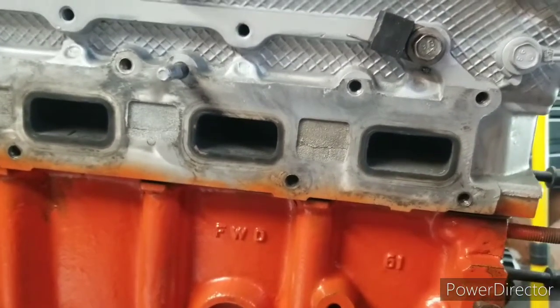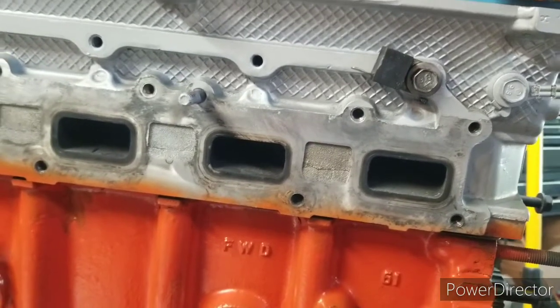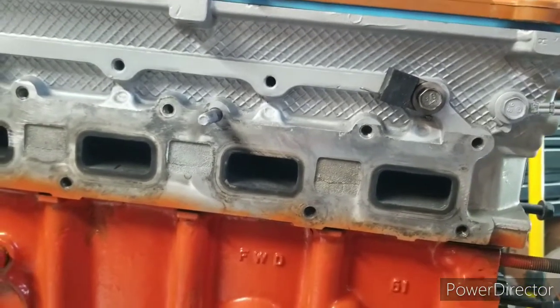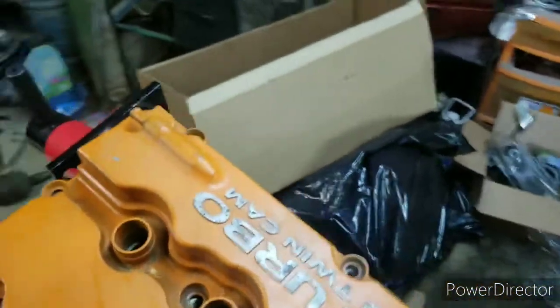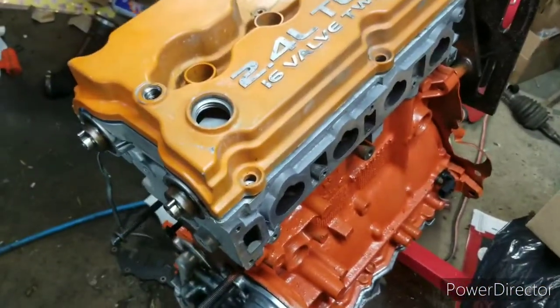I drove the car in. I really do wish I had video of that. That was a very exciting moment for myself, but we're going to keep trucking. I have some brackets that I need to finish getting cleaned up, and I want to get them painted so they look all nice and clean too. But now it actually looks like an engine with the valve cover on.